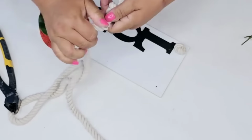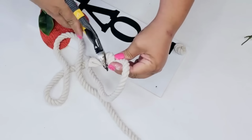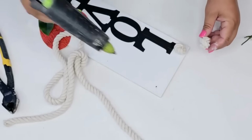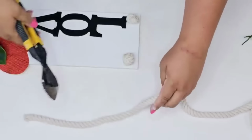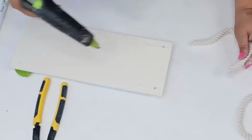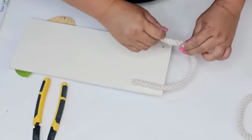So I'm going to hot glue 2 faux knots right on top of the holes that were already on the board. And I'm going to cut off the excess rope on each side and then hot glue it. And then on the back, we're just going to add another piece of the rope. Nothing fancy. You know I love to have something to hang it with, although it is optional.